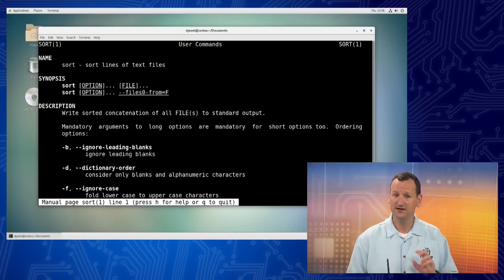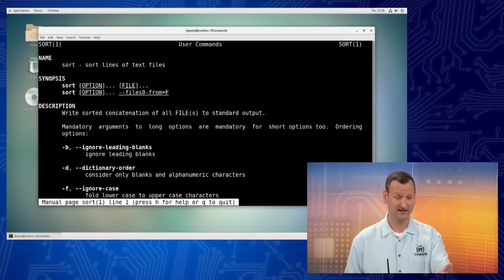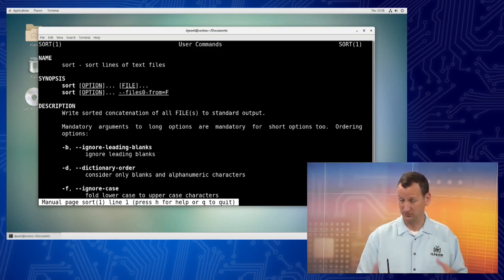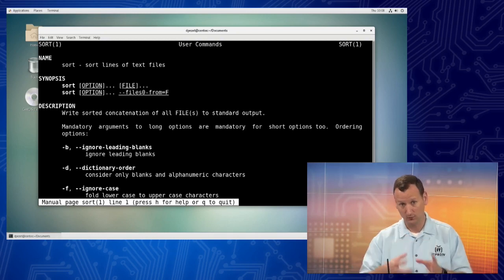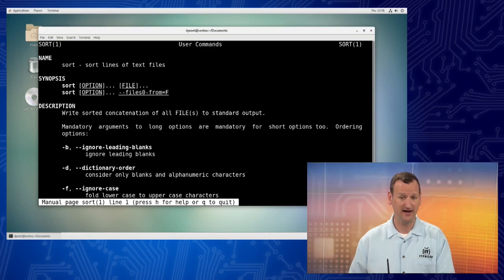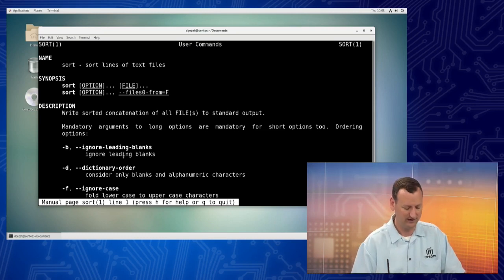Now, the sort command is temporary. It's just taking the standard in, which would be your log or text file, reorganizing it, and then putting it out changed in the standard out. So the original file is left untouched, but you can choose to save that to a file, and your new file would have the changes, and it would be manipulated. So you kind of got a few choices there.